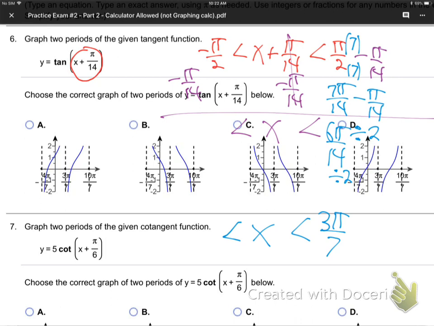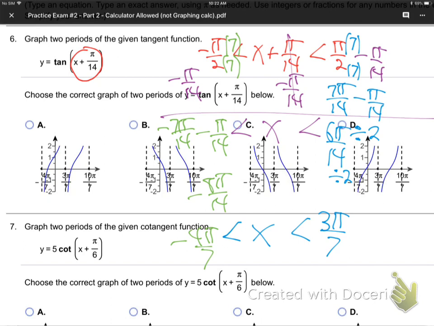Other side, I've got negative pi over 2. So I get the same thing here. Multiply top and bottom by 7. You'll get negative 7 pi over 14 minus pi over 14, which is minus 8 pi over 14. Reduce it, minus 4 pi over 7. Is that okay with all those fraction things? You see what I did? Just got a common denominator, right? So minus 7 pi over 14 and minus 1 more is minus 8. Reduce that, divide top and bottom by 2, minus 4 pi over 7.